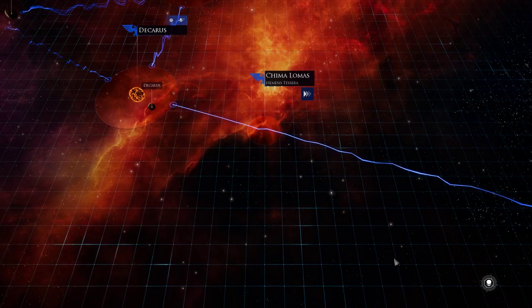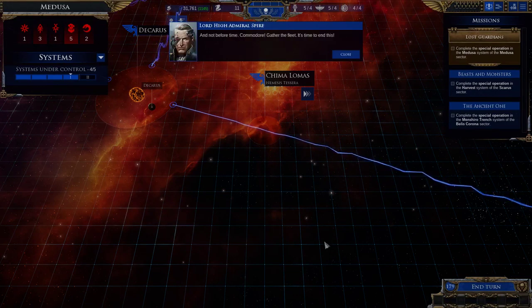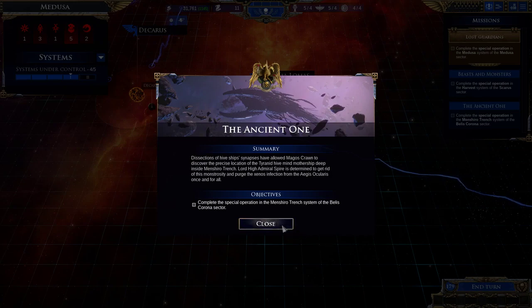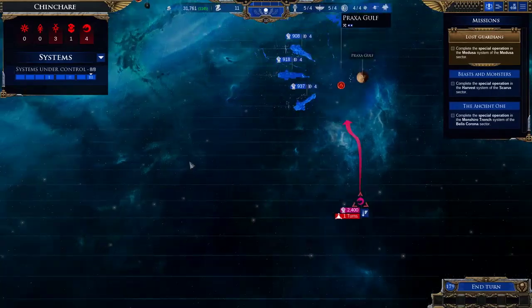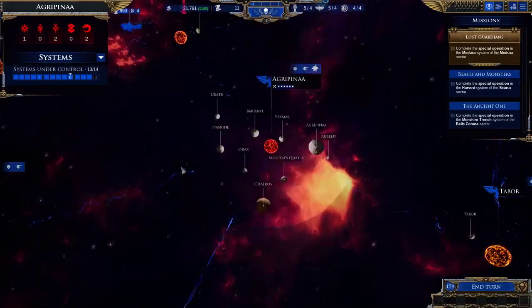Alright. Let's see where these invasions are coming from. My lord, I have deduced the location of the master organism. And not before time. Commodore, gather the fleet. It's time to end this. Do I need to be present for this? Discover the precise location of the tiered hive mind mothership deep inside Minshiro Trench. I think I do. Alright, Spire. Okay, you guys are prepared for that. Agrippina.